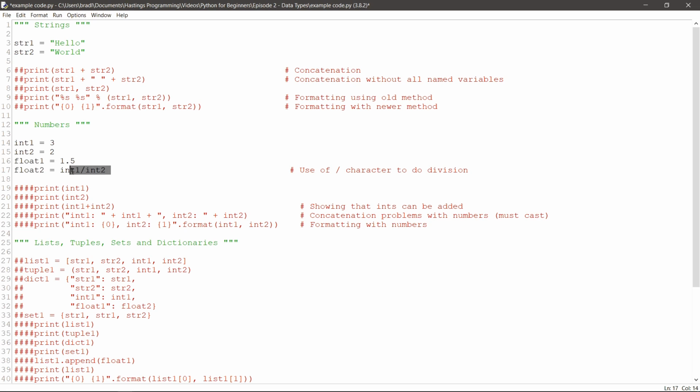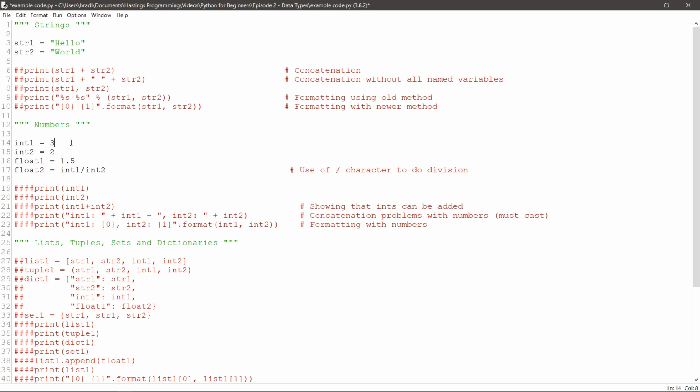And then because we're using math logic here, in this case divide, it will also make this a float. So what this is doing is it's actually using two variables that we've already assigned, int1 and int2 to 3 and 2 respectively, and giving us a new value based on that.